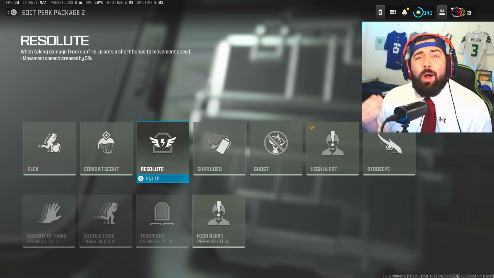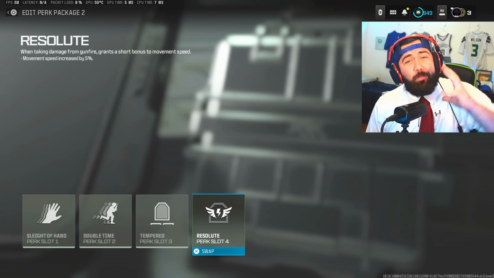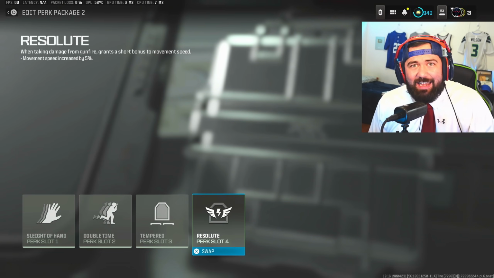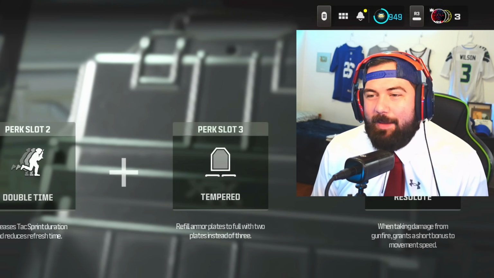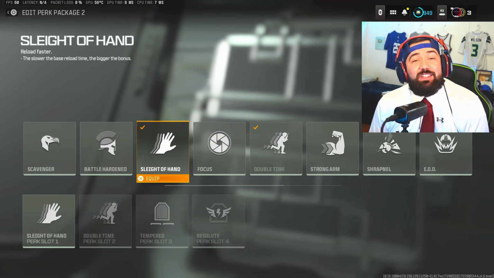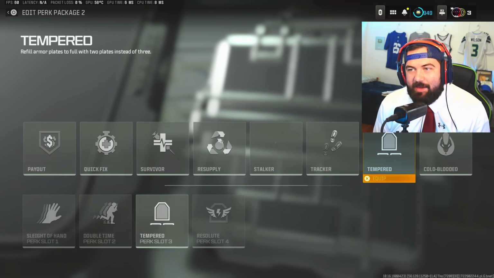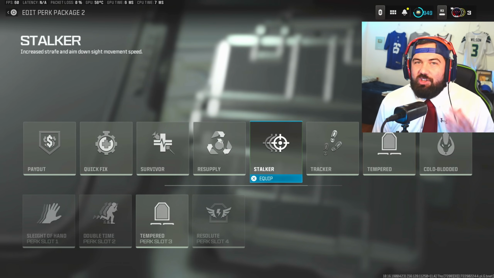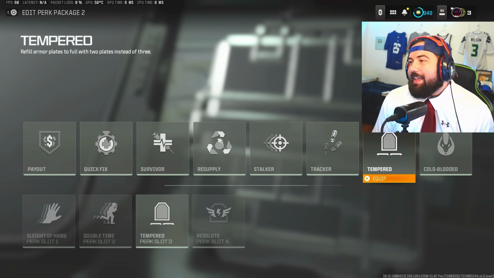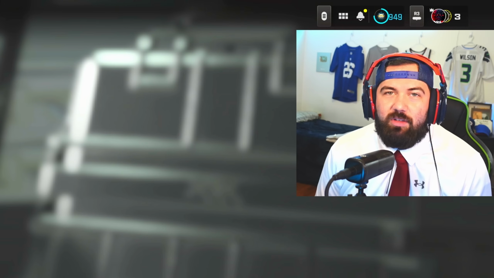Now to complete our YY TikTok journey, we're going to turn on the Resolute perk, which actually gives us movement speed when we get shot. That way we can dance on people. I'm actually excited for this, man. This is not my play style, and I cannot wait to dance on top of people. Also, we got to throw on Sleight of Hand. That way we can swap our weapon faster. And of course, Double Time. And honestly, I'm tempted to use Stalker to give us movement speed, but can I really give up Tempered? I mean, Tempered is one of the best freaking perks in the... Yeah, I threw it on.